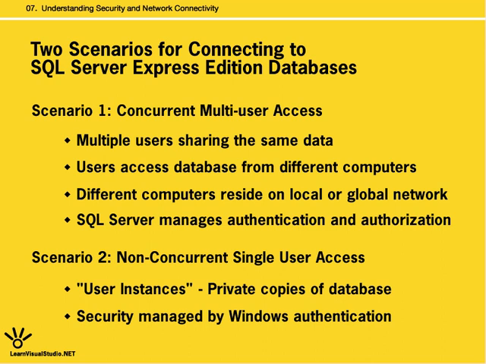The second scenario is unique to the Express edition of SQL Server 2005, and it allows multiple users on the same machine to each work with their own private version of the database, their own copy. These are called user instances. And the benefit of user instances is that it's very easy to enable because you don't have the same authentication and authorization concerns.